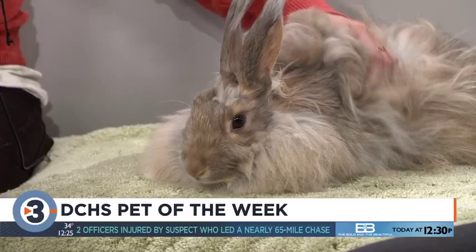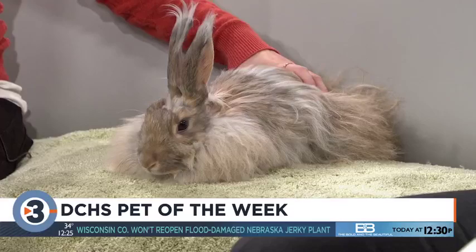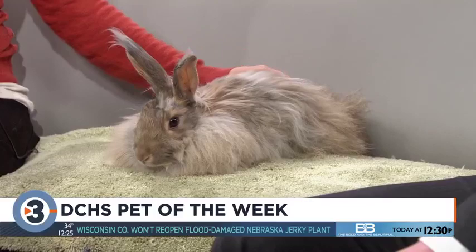As far as food, that probably doesn't take too much. You want to have a nice balanced diet for them. Specifically with Dilly Bean here, with this beautiful mane that's going to keep growing in, angora rabbits do need to be groomed almost daily. If you love brushing hair and she loves it too, I think you'd be a good match.